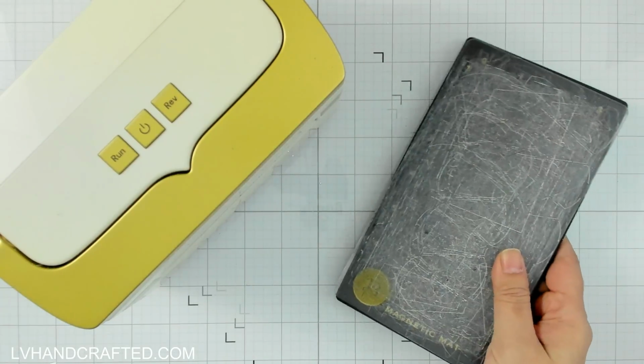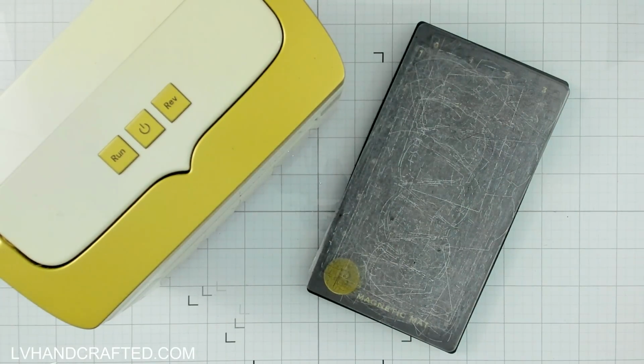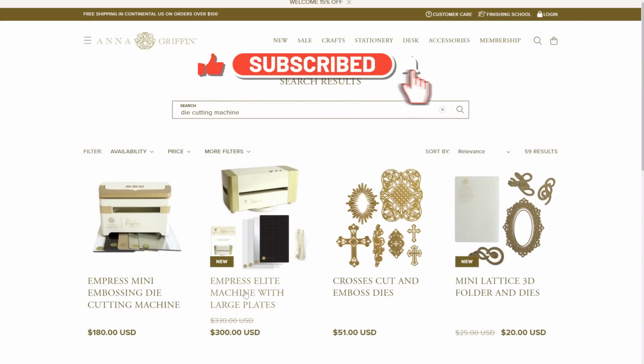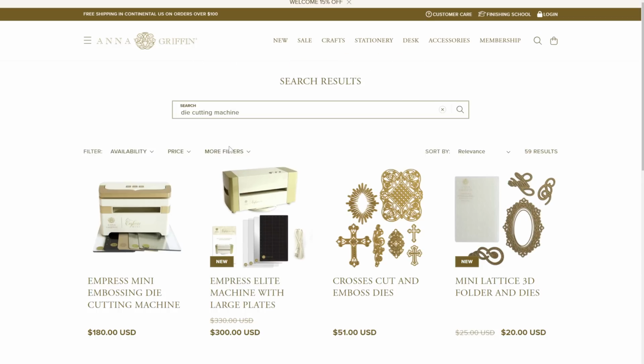Now, the Empress does have a larger version. So I only have the mini, but if you want, you can get the Elite machine. And so here it is. We're on the Anna Griffin website. And I told you the plate size for the mini. It's 4.5 by 7.5. The Elite is 8.625 by 13.5. So that's this one here.